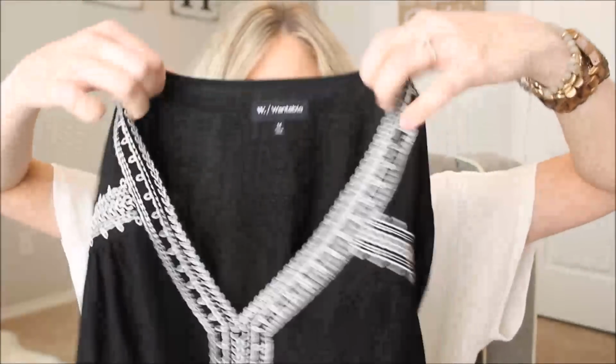So here's another one, and that is by Wantable, the brand Wantable. They have their own brand of clothing as well, and that shirt is $78. Okay, so that one is $78. And then this top right here is also by Wantable. It's also something that I would not normally gravitate to. I would be open to trying it on, but let's see how much it is. It's also $78. Is this something I would spend $78 on? No. Okay, so that is all the tops that they sent me.